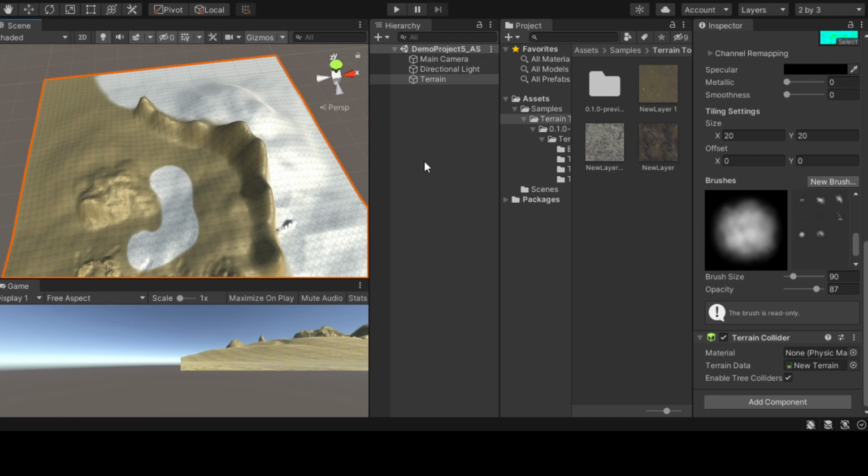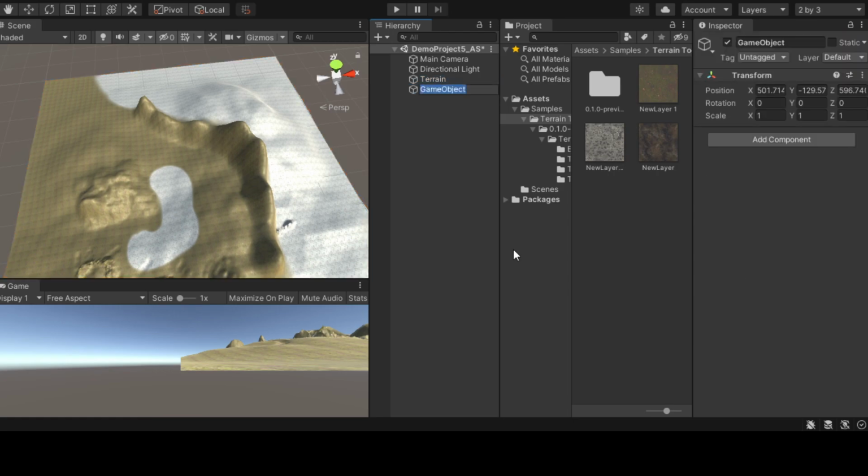So first thing we're going to do is go into the hierarchy and right click. We're going to create an empty game object. So it says create empty. Click on that. We'll call that main cam. You can put spaces, by the way, in this section, but I'm just not going to. Main cam.